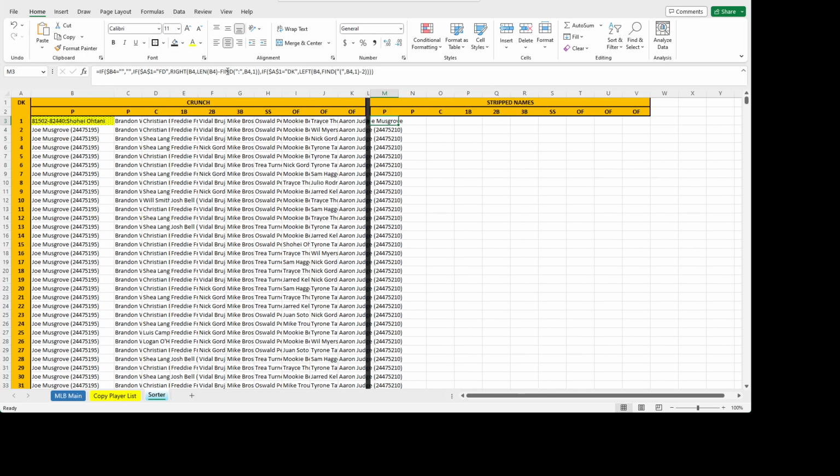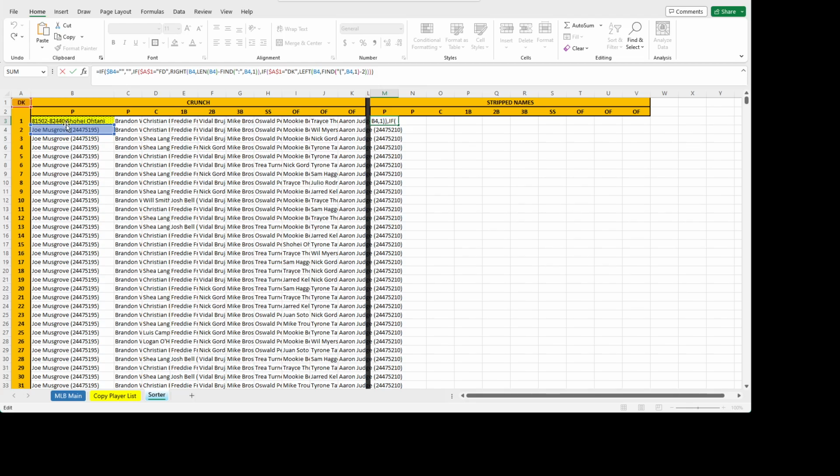minus, and then we're going to use this find formula to find the colon, minus where we find the colon, right? And in this find formula, it's going to ask us, find what? Find the colon. Where do you want to look? B4. Where do you want to start? Character 1. Okay? So if we take the length minus wherever we find this, what it's going to do is take this whole length, count it up. Let's say it's, I don't know, 40. And then it's going to count where the colon is from here. 1, 2, 3, 4, 5.